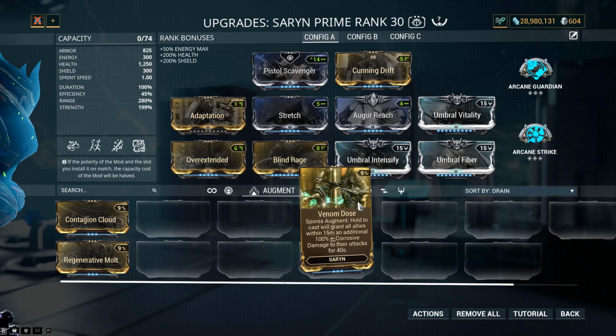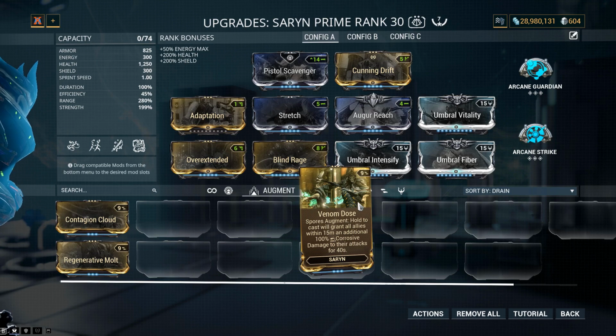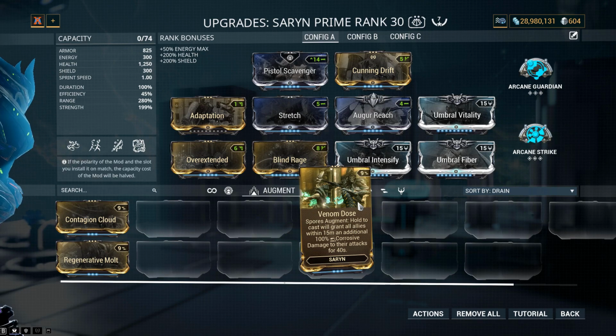Saryn can be pretty greedy with her builds and really benefit from a lot of pretty much every stat. So I do think it's important to keep in mind that as much as Venom Dose is very good, giving people a ton of corrosive is almost always very good, Saryn doesn't necessarily have the space. Just because the augment is good doesn't mean you should run it, because you have a marginal benefit loss. How much space do you really have? There's opportunity cost to using mods.